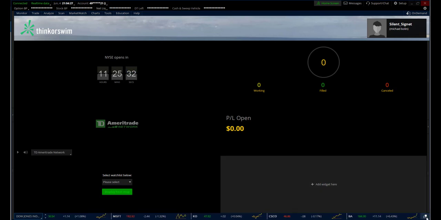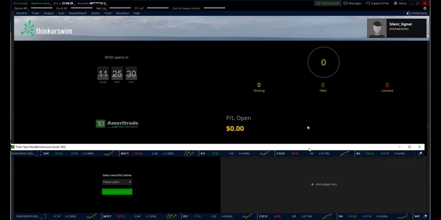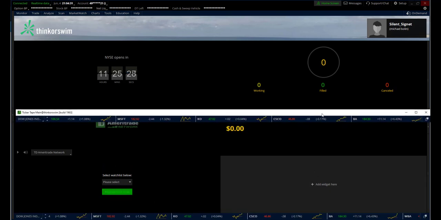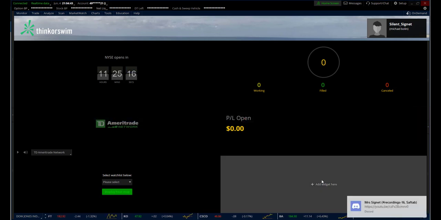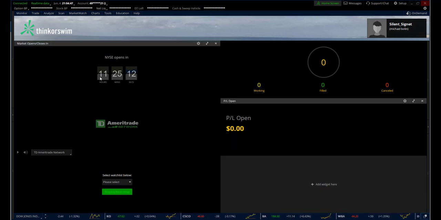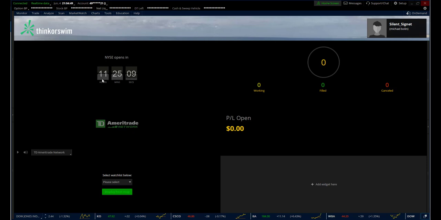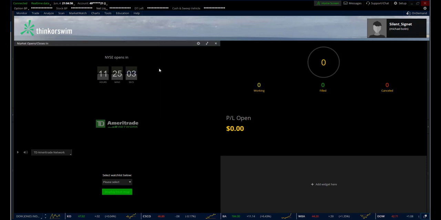You can detach that and then create another one if you wanted to. I don't want to, but you could do this. Suppose you're watching the Bullish Bears live stream and you want to keep your eye on a certain watch list. This is a nice way to be able to do that. All right, so now that we have that in place, let's get a few more of these clocks. If you're a futures trader, keeping eyes on the overseas market is a good deal. We want to move our mouse up here to where the drop down pops up.